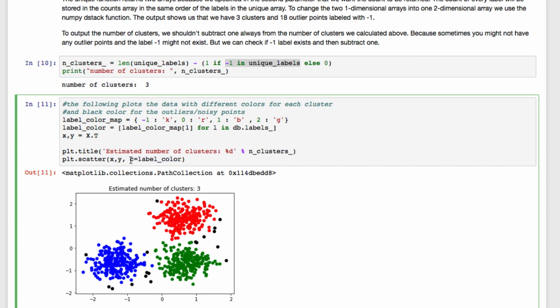C is the parameter for colors, and we assign colors to the array we generated here, which has the color of every point.